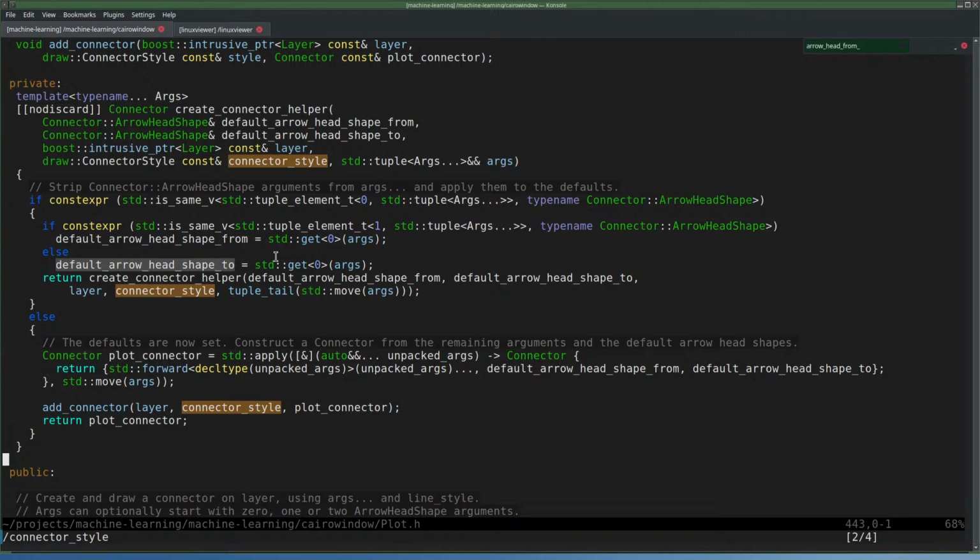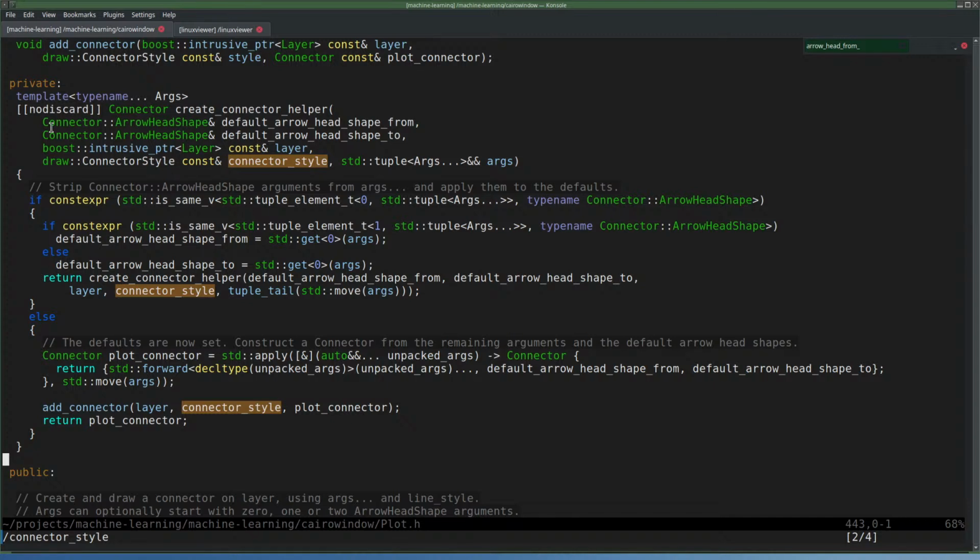Note that if you have just one of them, then this does not exist, so then it is the to shape. But if we have 2 of them, then the first one is the from shape, and I strip that off. So then the next time we have only 1. So then the second one becomes now the first one, and then it's assigned to the to shape. So it's either nothing or just to, or from and to.